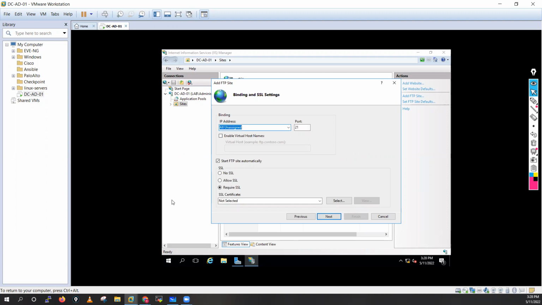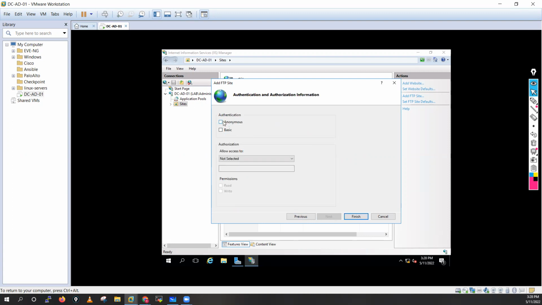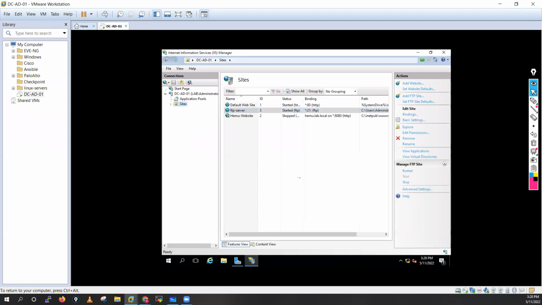Next. No, I don't want to use any SSL here, but you can define it if you want. You can go with the anonymous user right now, or define all users. You can give the name, and select both read and write permission. Next, and just finish. So this is how we can configure the FTP related stuff.